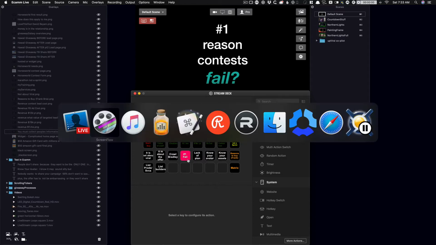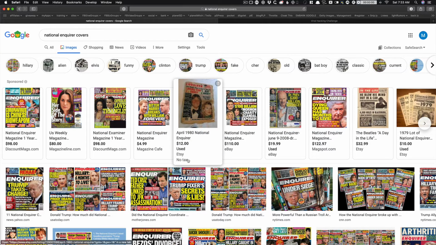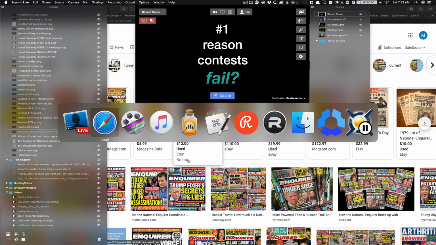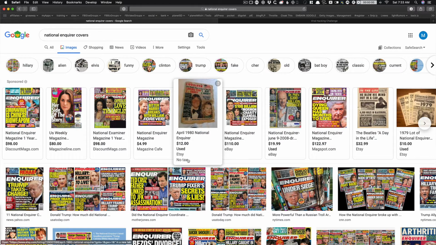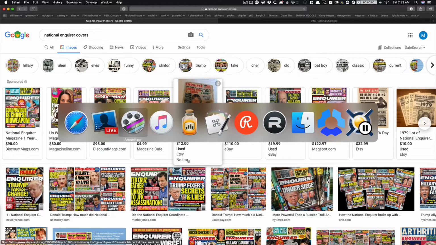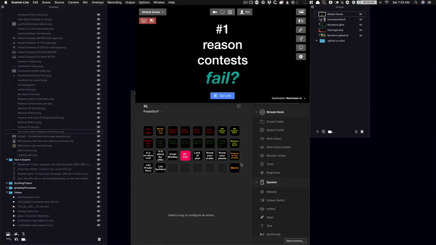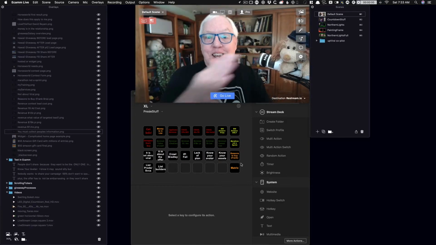So what happens is I will go over to, say, Safari, and I'm looking at National Enquirer titles because I wanted to learn how to do titles, right? All right. And so people are potentially seeing a slide where I'm over looking at Safari, and so if I look down on the Stream Deck, I can see that there's still a slide over my face or over the desktop or whatever, because that's currently in front, right? So let me hide this because it's annoying. So that's why I really love the red side of that, right?